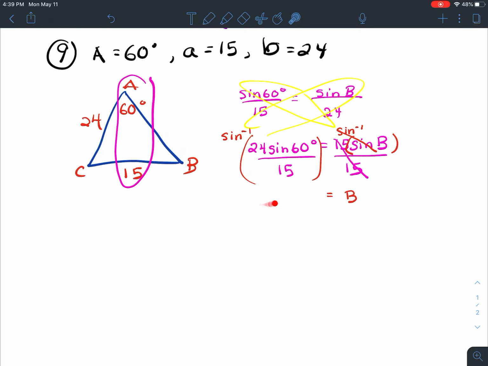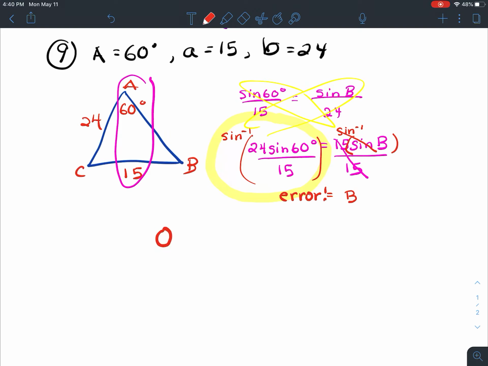Now, when I type all this right here into the calculator, I'll go ahead and highlight this. When I type this, if I get an actual answer, then I know there is at least one triangle, and I would draw a second triangle and see if that supplementary angle there would make sense for that second triangle to hold 180 degrees. If I get an error, which is what you should get on this problem, if you attempt to type all of this in, you get an error. That's the calculator's way of telling you there is no way that you could have any degree measurement for angle B with these 3 given pieces of information.